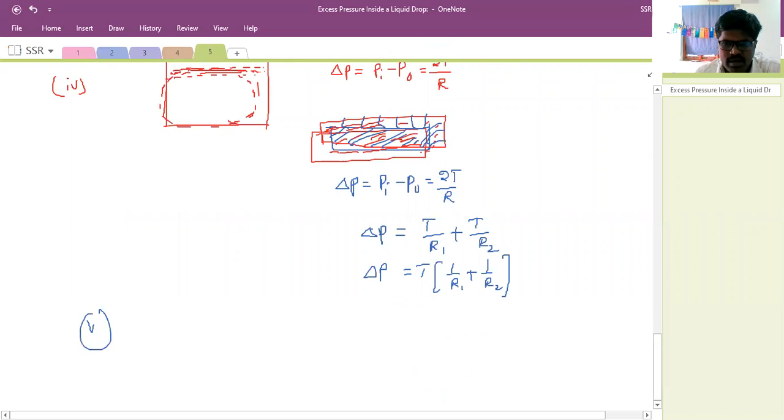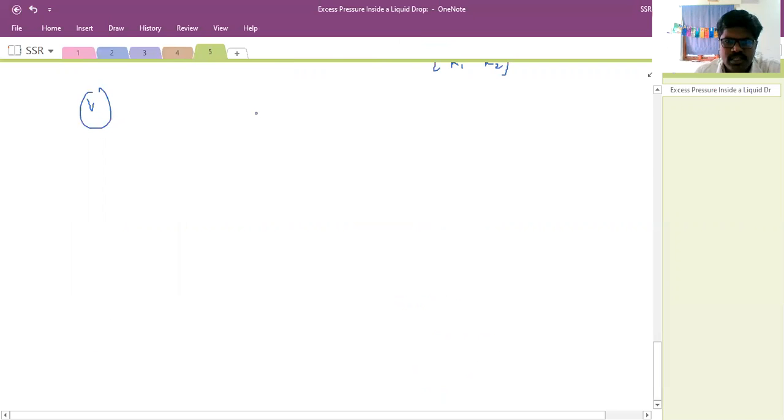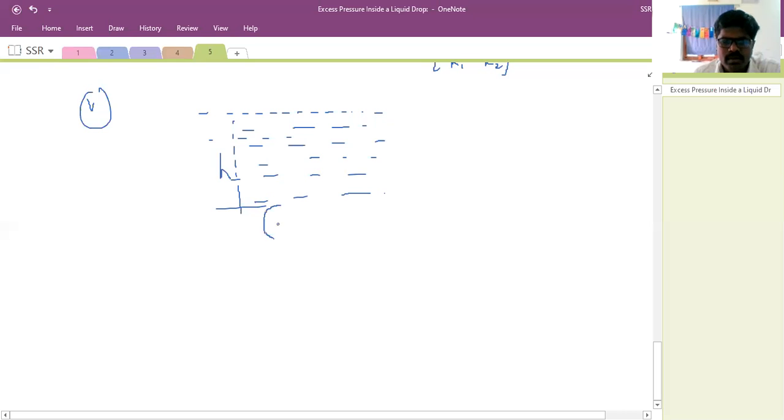In that case, how can we calculate the pressure value? So this is the free surface of the liquid. Now at a depth H, there is an air bubble formed. There is an air bubble here. Bubble radius is R, let us say. So here, what is the pressure inside this air bubble? Outside, on the top, is atmospheric pressure P naught. What is the pressure inside this air bubble?